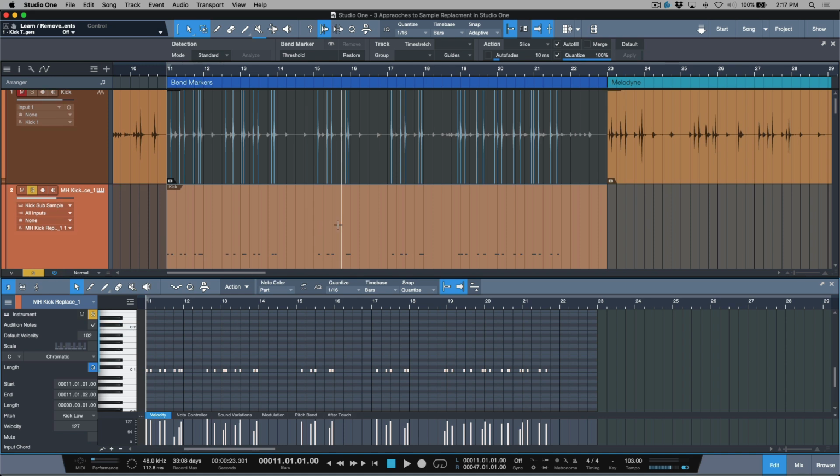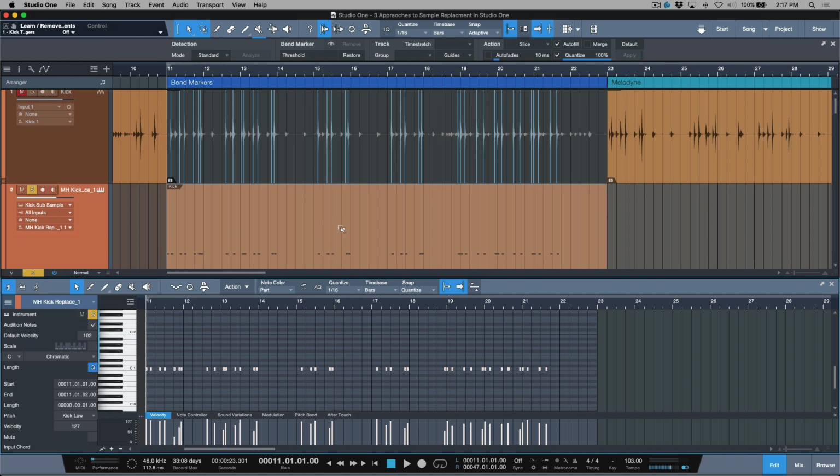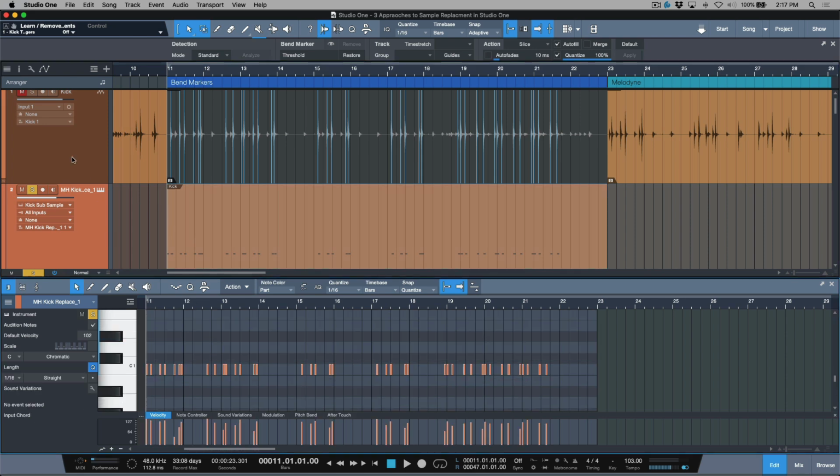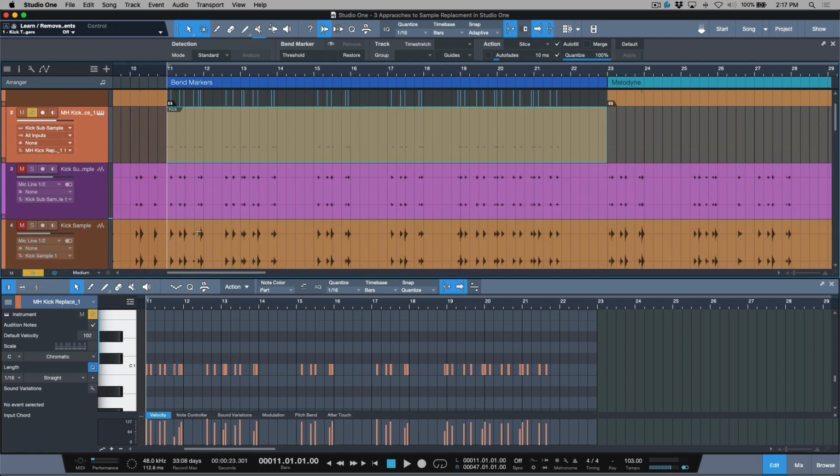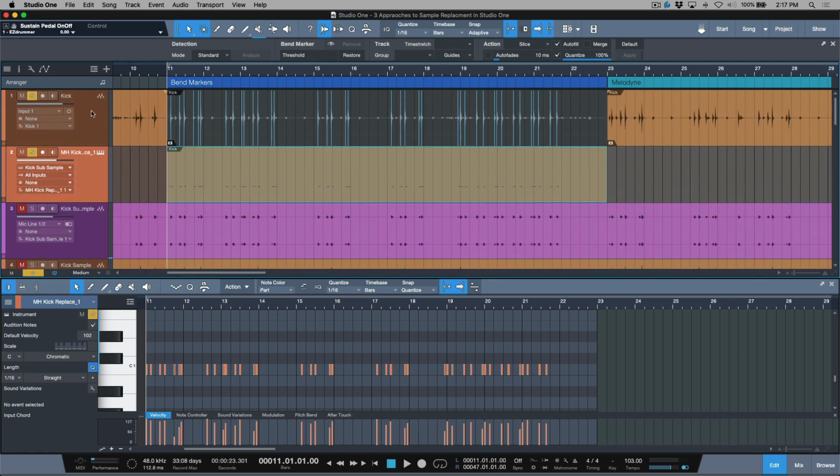And the great thing about this type of workflow, when you use the bend markers, is that we are retaining any detail in terms of the dynamics of this natural performance. So let's bring this in and let's play the two against each other. Makes a huge difference, especially when we drop it out. Obviously, from here, I still have to tweak this a little bit further, and I still have to double check my work.